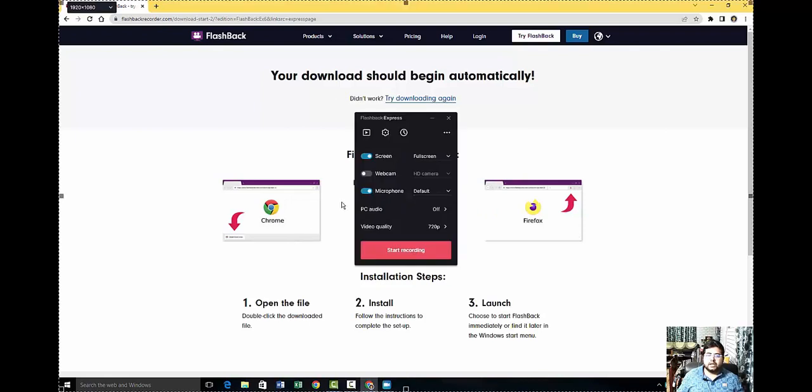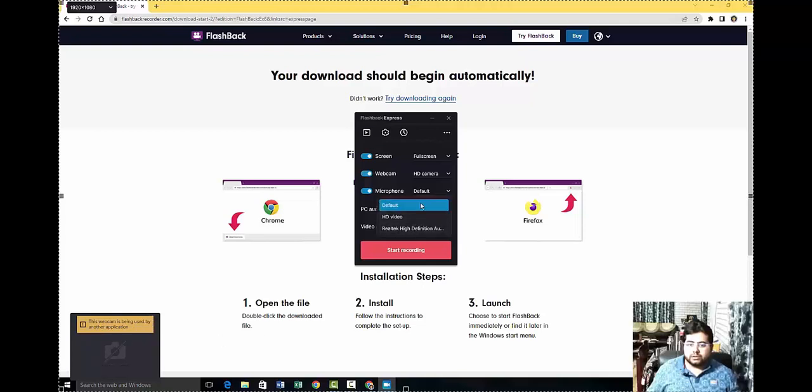It's quite simple. Once I have installed the Flashback Express, it straight away shoots me the question of whether to record the screen or the webcam and the microphone. I can choose the screen that I should record. I can also include the webcam, and there you go. You've got a little webcam image here. And since I am already using a screen recording software, my webcam is not visible here, as you can see. And here I could select the microphone of my choice. There you go. And then if I want, I could record the PC sounds.